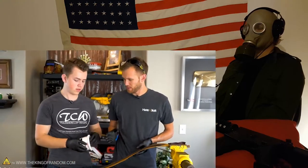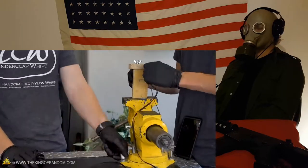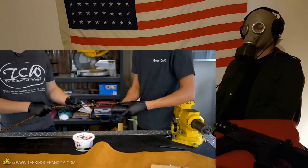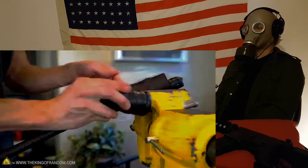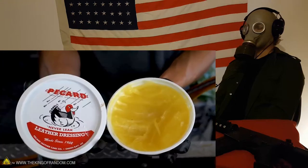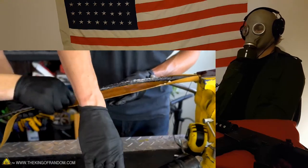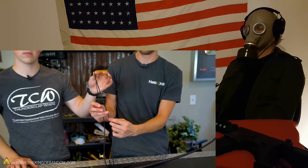Is this a homemade thing? Couple feet and then back and then a knot. One thing that can happen with leather whips that get dry, if they're not very well conditioned on the inside, is the cord would like to go in increments all the way down.